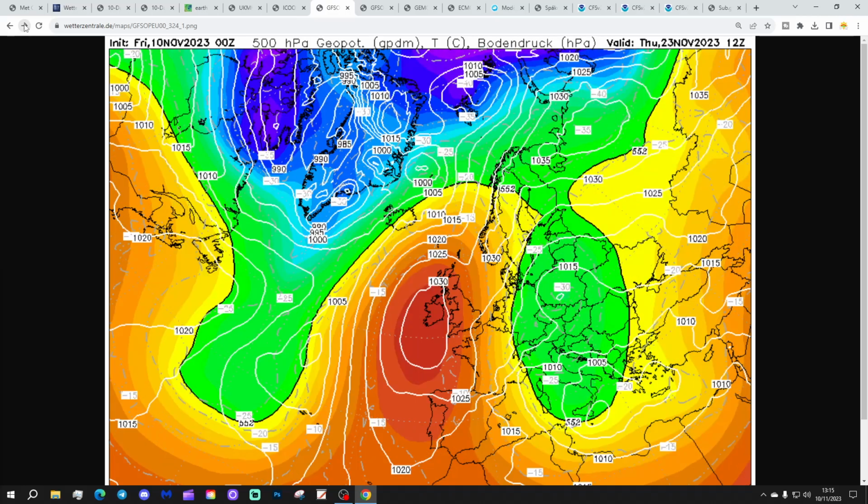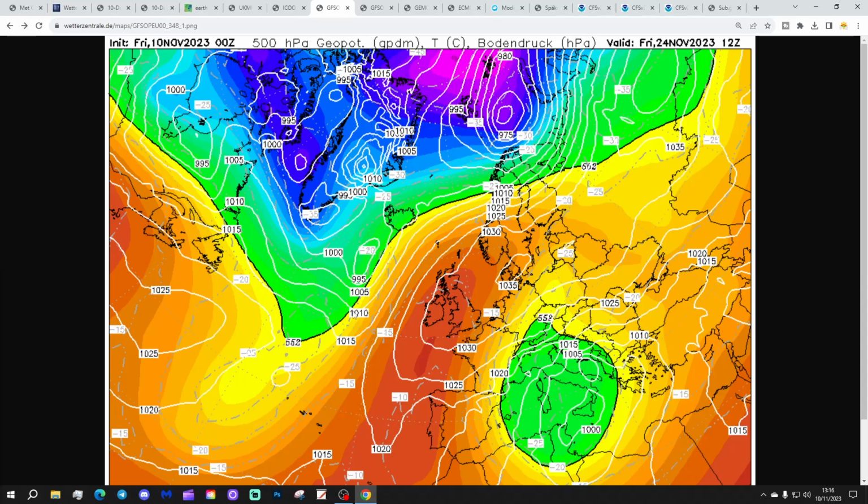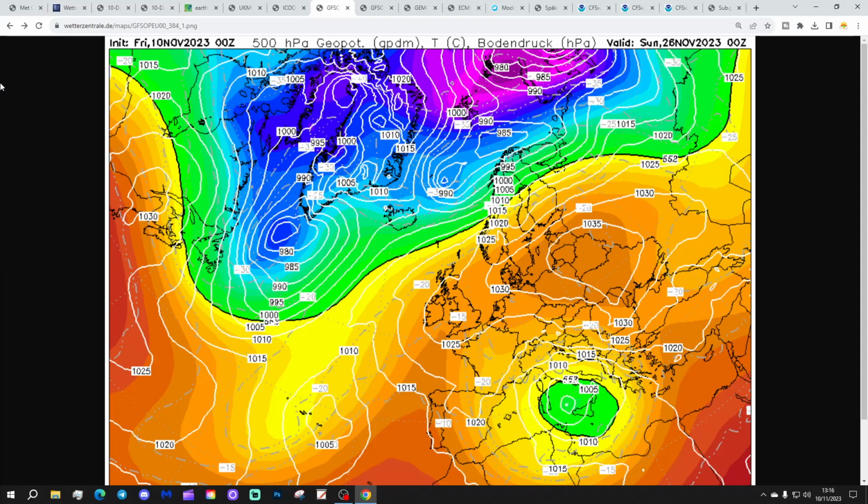In the extended range, high pressure then starts taking over, building up from the southwest. So it is a mild ridge, but it's trying to get up towards Scandinavia. Now we eventually find high pressure building quite strongly, actually, into the final sort of week or so of November. That gets us to the 26th of November. We're into the closing days of the month. We're anticyclonic at this point. Winds are coming in from like an easterly direction. It's not a Scandinavian high though, so it's not a really cold easterly.